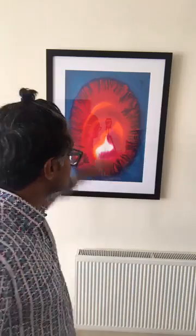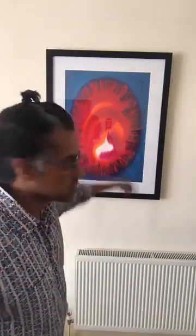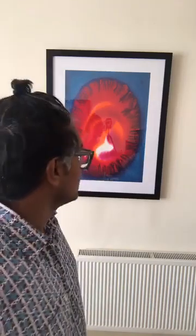So there's a kind of a spiritual quality to this O, to this circle, and it's not even a circle. It's elliptical in this case. In other ones, they can be more circular. It's all done by freehand, and this is watercolour on paper. I'm now going to take you off the tripod so you can get close and just get a sense of the watercolour effect he uses. It's quite exquisite. Okay, let's turn this around.